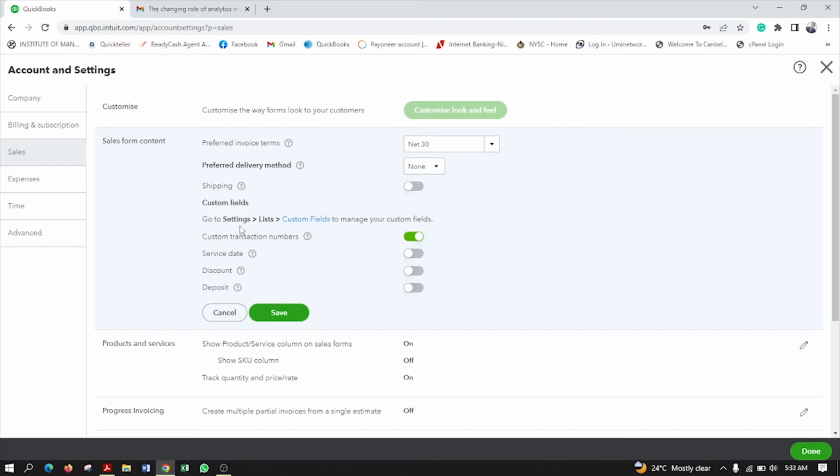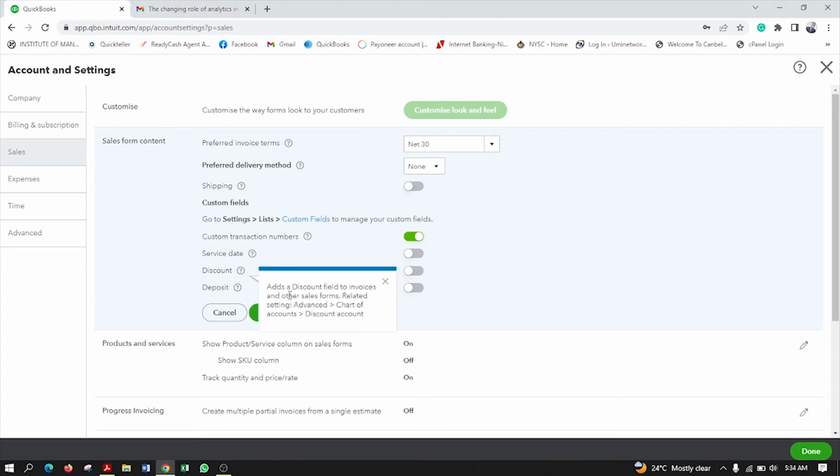Okay, then we have the customer field. You want to set your customer field. Then you have to set your date. Now you can see add a service date field if you need to track the date a service was performed separately from the invoice date. So you can also turn this one on if you want to. So anytime you want to know what a particular tab does, and you're confused about that, you can just click on the question mark. It will explain to you.